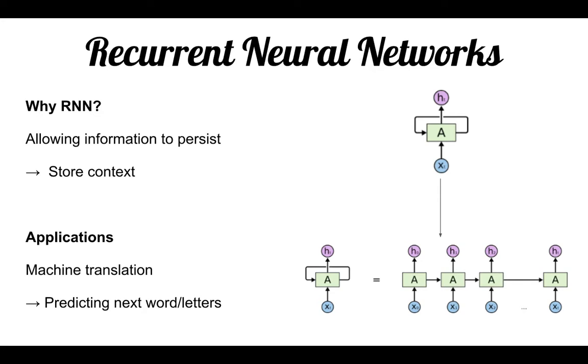For example, in the video, if one frame is being sent to the CNN itself, then the previous content will be disregarded, while the RNN will be able to take some of the context and store that into what's called the long short-term memory, and then use that information to help the recognition of this particular frame. And the application of these RNNs are within machine translations, for example, for predicting next words or next letters within one word.